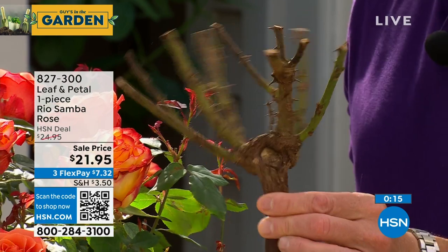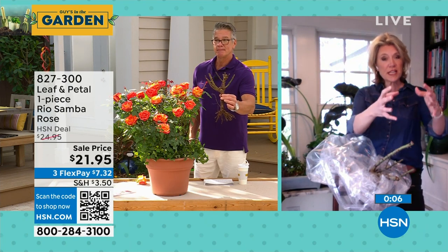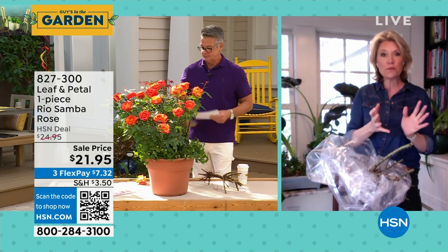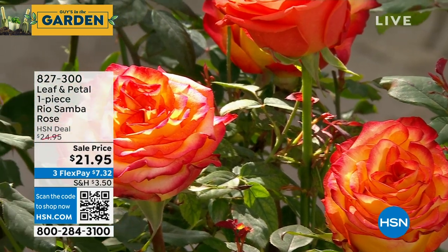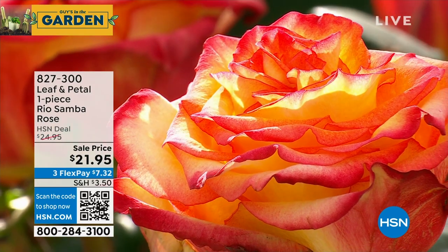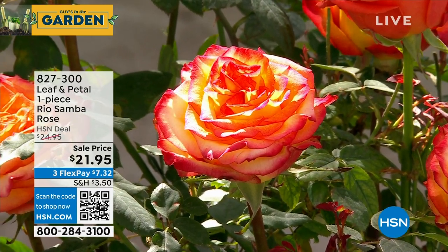So Rochelle, this bare root is already very well established. It is, yeah. These are field-grown roses. They're not container-grown. So we're taking them right out of the field. They've been growing happily with plenty of root space, plenty of sun, all the good things they need to be very healthy plants, not root-bound or anything like that. They are going to be ready to go right into your garden and basically act like they were acting where they came from. We've pruned the roots and the tops. That gives them a nice, fresh, healthy start. They're going to come out with new growth almost immediately. In fact, mine that I just got yesterday already has new growth coming straight out of the bag. This is an easy winner for your garden.